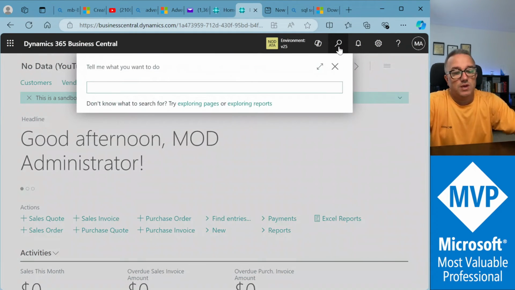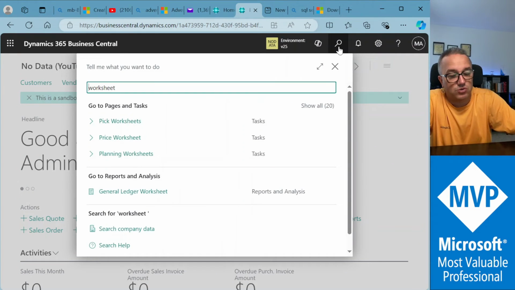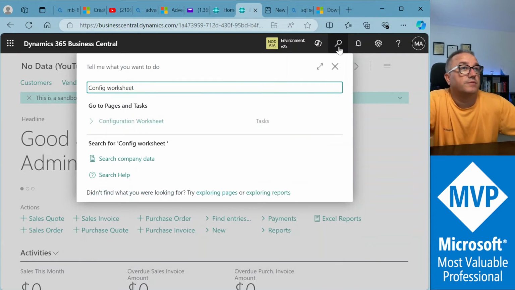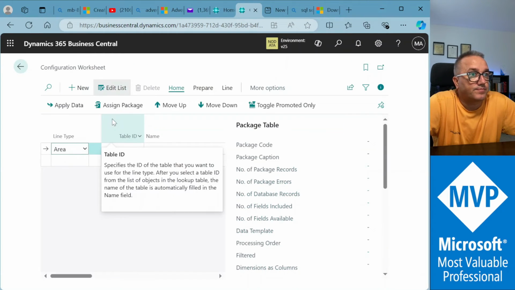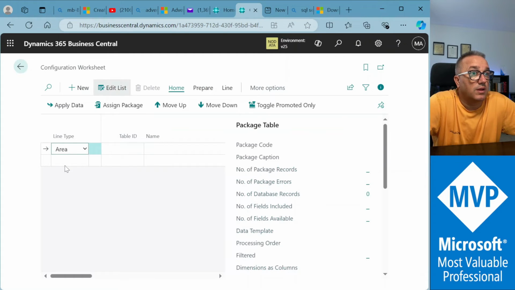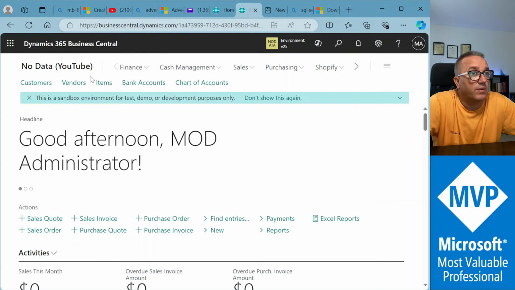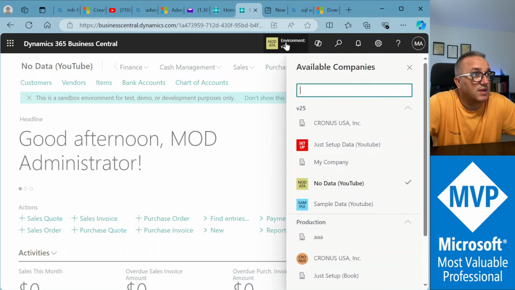Well, we load a worksheet configuration or worksheet page, and there is nothing in here. Therefore, maybe we need to go into a company that has some data. Let's go to sample data.